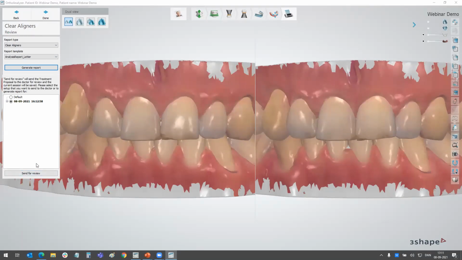So what we have done is that if treatment review is not turned on, then this button will start with being turned on treatment review integration. So the lab, even if they haven't been educated about treatment review, will be faced with a button in here that says turn on treatment review integration. And once they have done that, then the button will be sent for review if it's a relevant case.